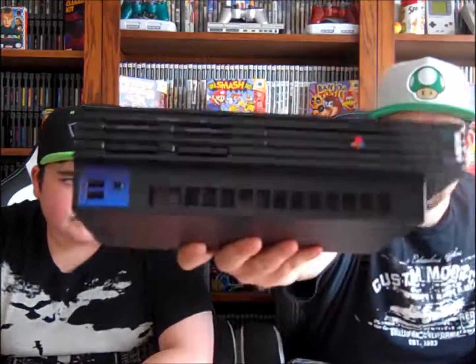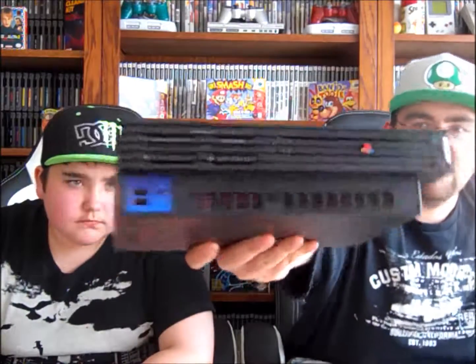This happened to be the last one we purchased, I remember now, of the day. And it has purple in it. I don't know if you can see that on camera or not, but it's in the vents, but I cleaned it out as much as I possibly could. It's never been opened, so it still works great, so it's just kind of there. But this one was $20 as well, so $20 PS2s is a really good deal, especially when they come with at least a controller and cords. So very cool. Next here, I'll go ahead and show these.